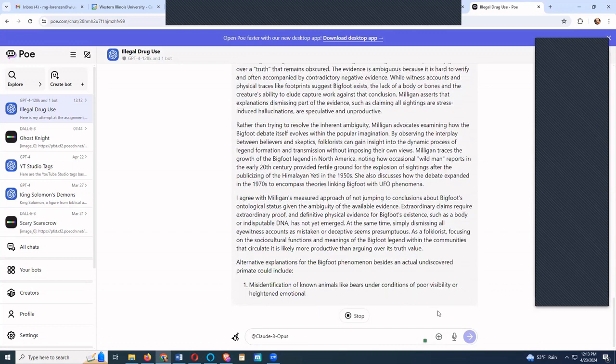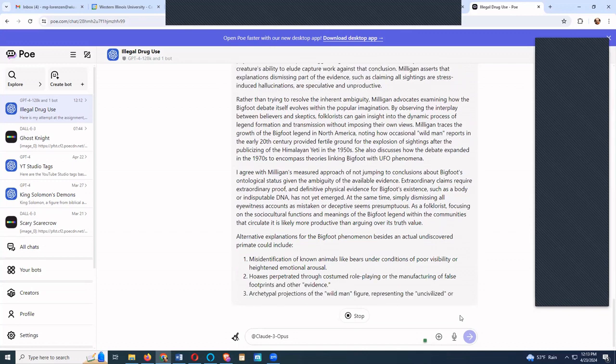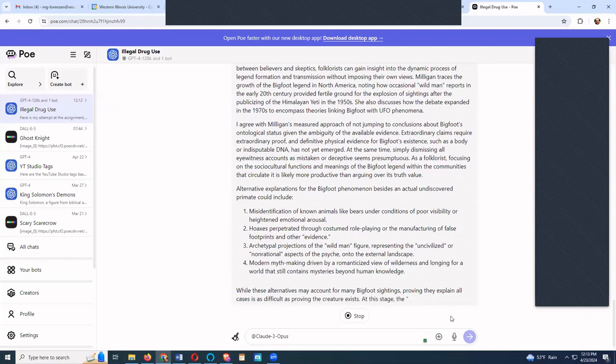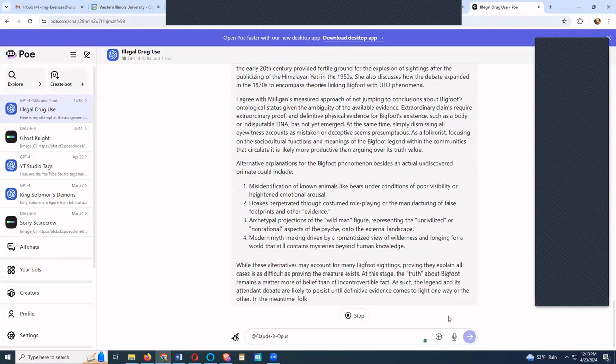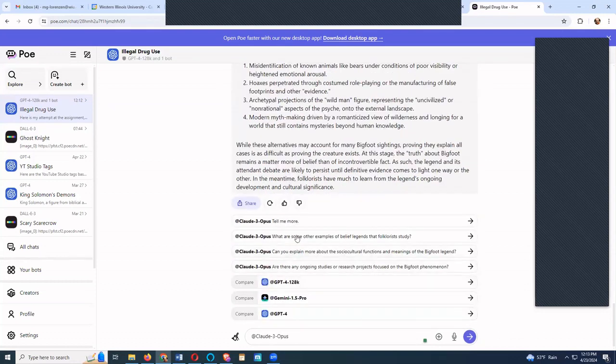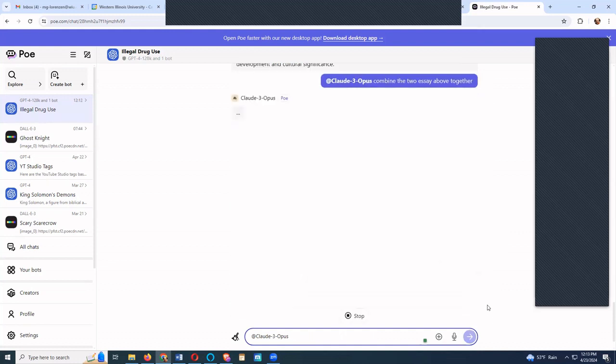And then at the end, there'll be even more alternative explanations. Then at the end, I can go with these 2, or I can actually go down and pick another one. There's more ones I could have it compared with. So it does follow-up questions. You know, are there other things you want me to talk about? Or I can go in and use a different one and look at this again. And then at this point, I can also combine these 2 together.